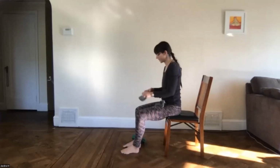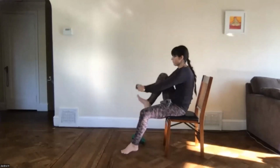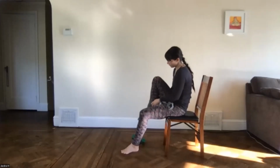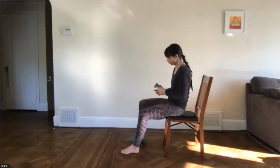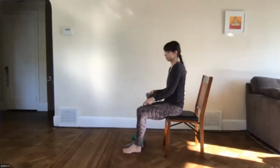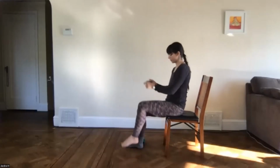Do you put them back on the same way that you take them off? Right, and if you don't have socks, or don't have shoes, you can just imagine, you're about to do it, what would you do? And do you do the same thing on the right or on the left?